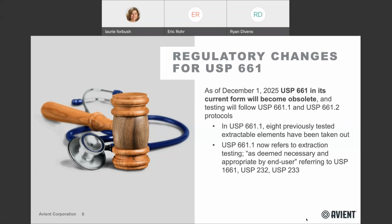The purpose of 661.1 is to increase the likelihood that a packaging system will be suitable for use by providing data about its materials of construction, whereas the purpose of 661.2 is to establish that the packaging system is suitable for use. The new changes will only affect packaging systems which have not yet gained regulatory approval for use with a to-be marketed pharmaceutical. If the package system is currently being used with a pharmaceutical product that is currently on the market, it does not require testing to the new requirements.